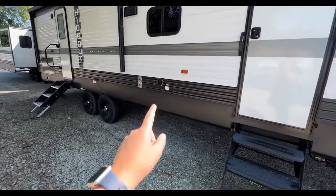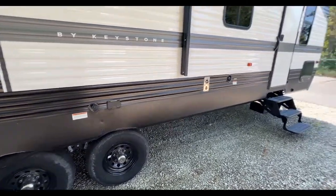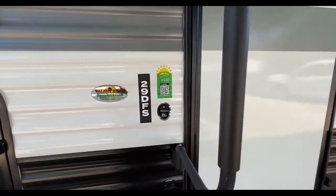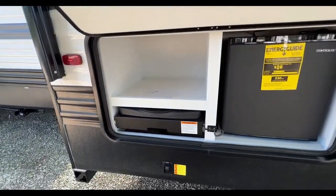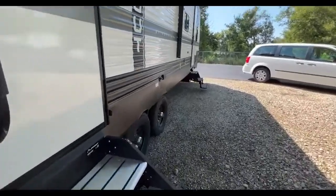You also have your fresh water connection over here, access to your furnace, outside speakers, and an outlet so you can plug anything in that you want. Solid steps leading up into the main part of your camper, the main entrance, and an oversized grab handle. You also have a solar panel on it since this is a 2022 Keystone model, a leash holder, bottle opener, and an outside kitchen with a mini fridge, some cubby storage space, and a pull-out couple burners. Front and rear power stabilizing jacks, a spare tire, access to your water heater, outside shower, and then you are camera ready.